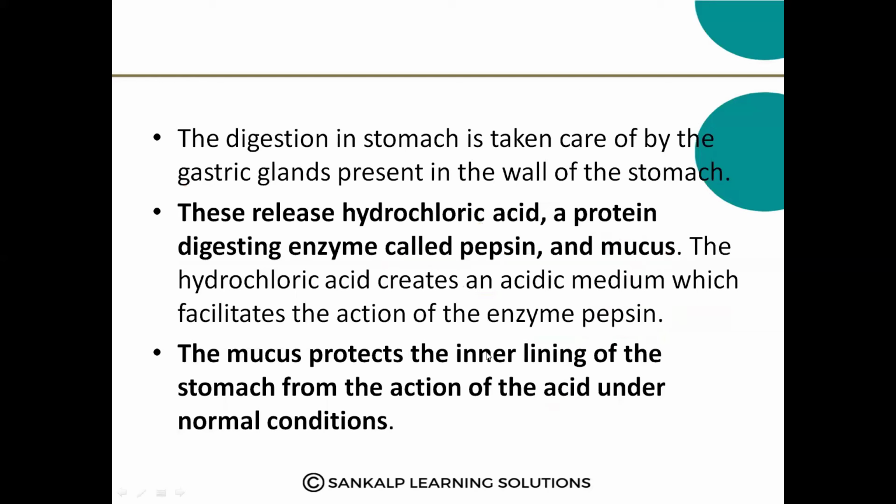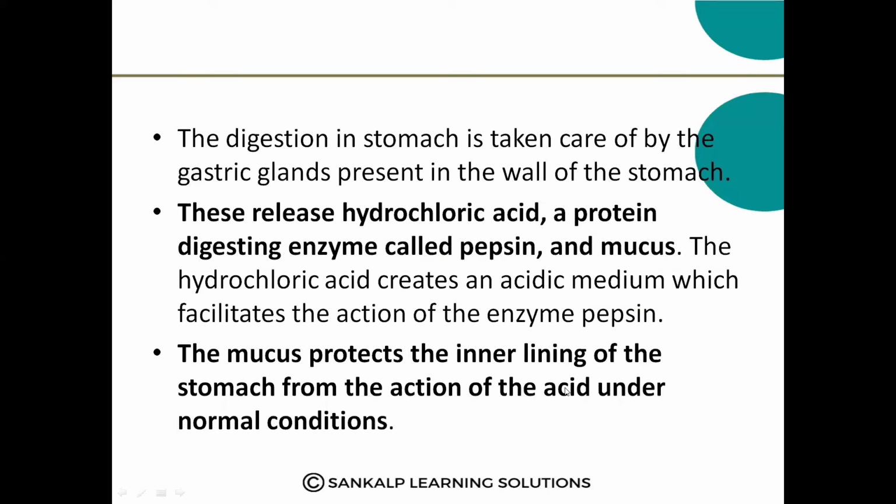So this is how the digestion takes place in the stomach. What you have to study is what the chemicals secreted by the stomach are, and what the functions of these three chemicals are. What is the function of the pepsin, what is the function of the mucus, and what is the function of the hydrochloric acid. I hope it is clear.